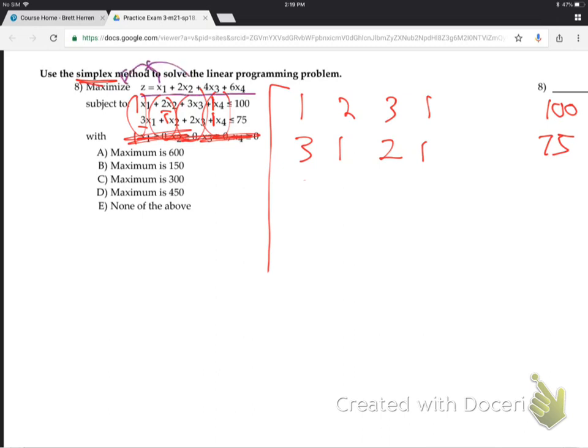These jump to the other side. They all become negative. So it's going to be negative 1, right? This is a 1 here. Negative 2, so 2 here, negative 4, and negative 6, like that. There we go, and there's always a 0 here. Now, what do you fill in the gap? 1's down the diagonal. 0's everywhere else.